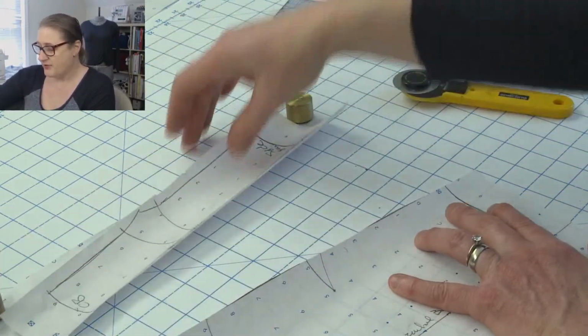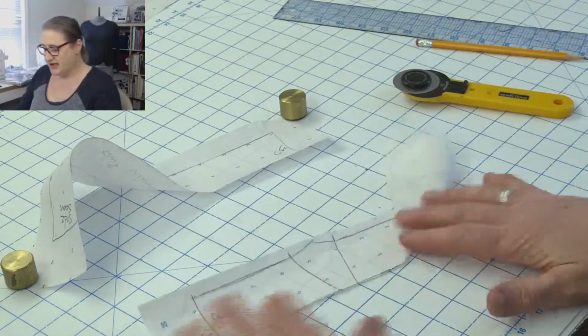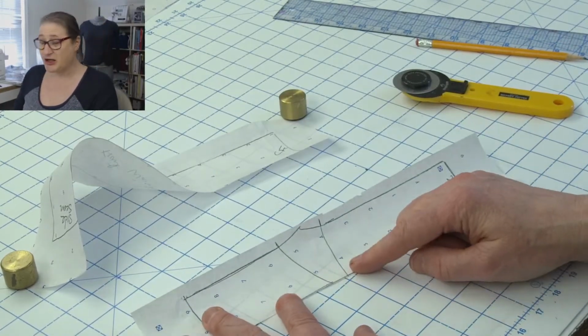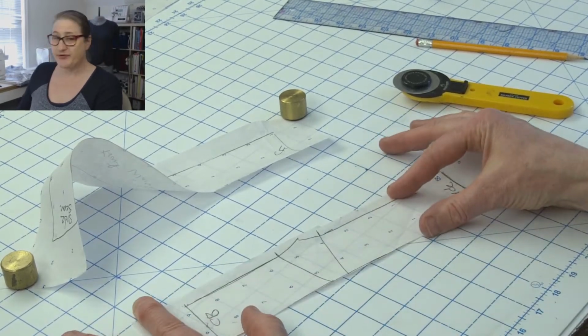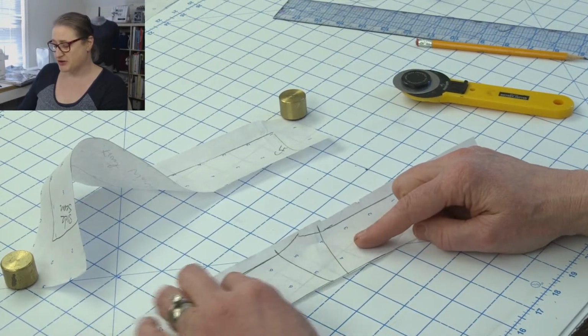All right, so those are my waistband pieces. Now what I'm going to do is, let's start with the back first. In the back, I want to close this dart, but this is a huge dart for just one dart. I was being lazy. I probably could have broken this down into 2 darts.